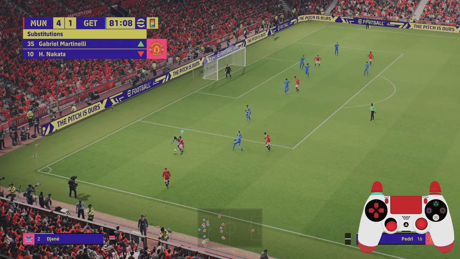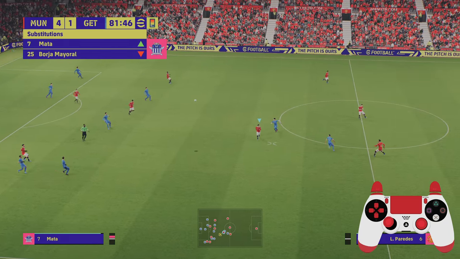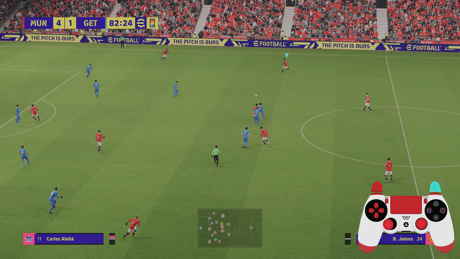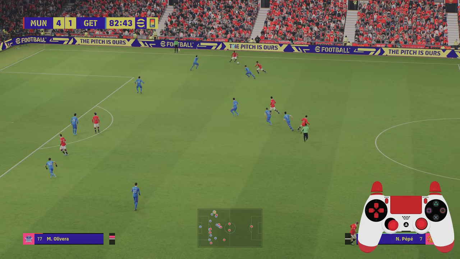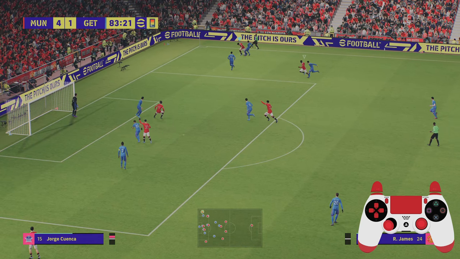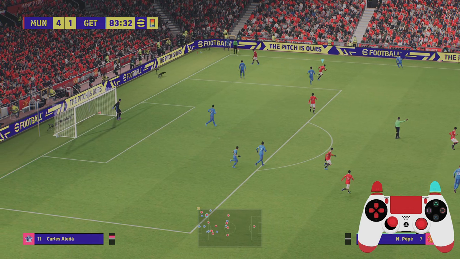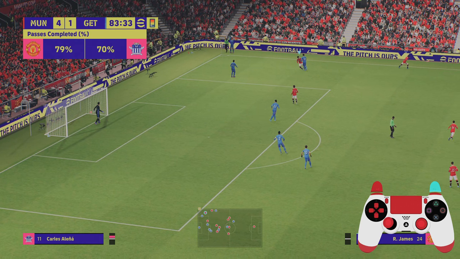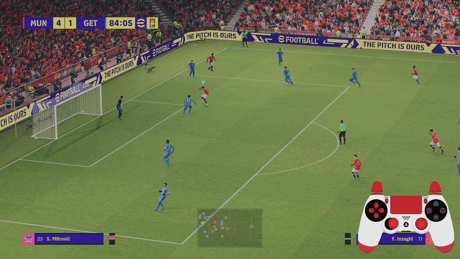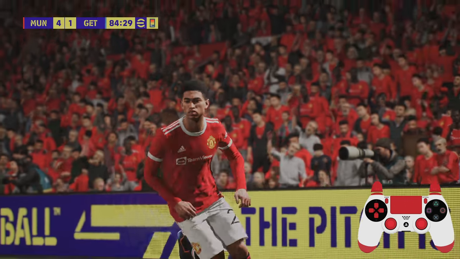Substitution on the field. Number 25, Eduardo Camavinga. If this announcer says Eduardo Camavinga one more time. Number 10, coming on the field. Thank goodness for that. Why do you keep saying that? It's killing me. Number 7, Nicolas Pepe. Number 35. Easy. Easy as you like.